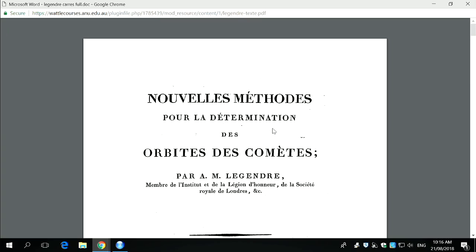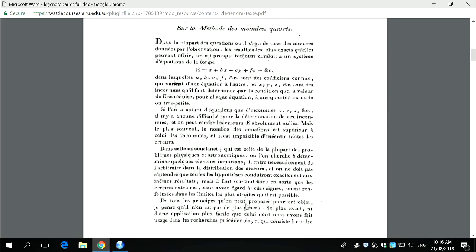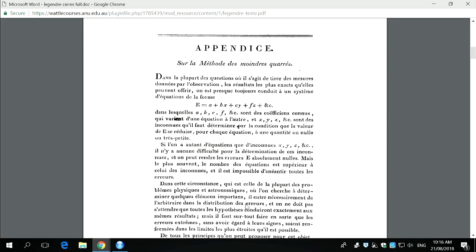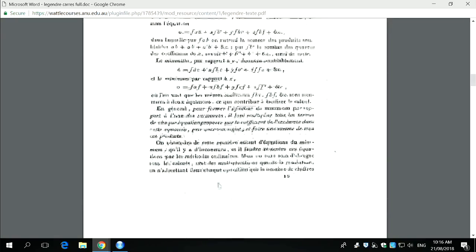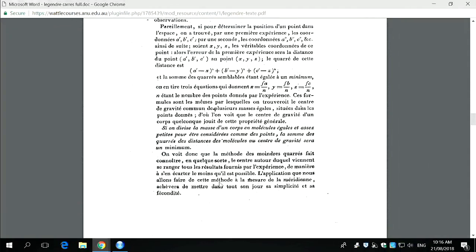Who here speaks French? Anyone? Nobody. Sacre bleu. Okay, that's interesting. Well, if you did read French, you could actually read this article, which is in French. You will see that interspersed throughout there's mathematics, which you hopefully will be able to read because that's not in French. And this is where he develops the method of least squares. So this goes back to 1805, several hundred years ago. That's how long it's been around.